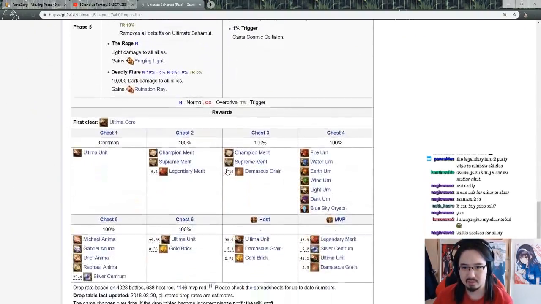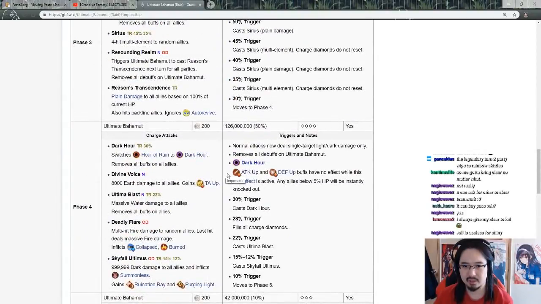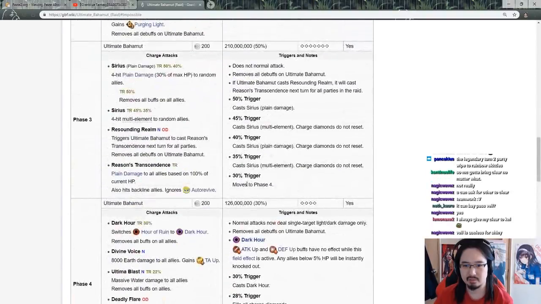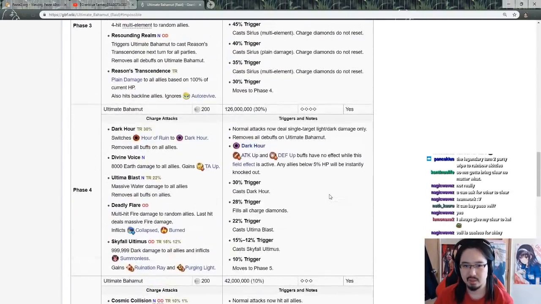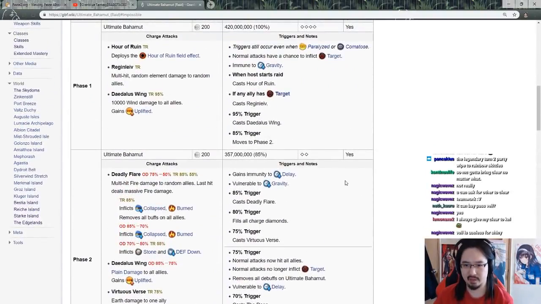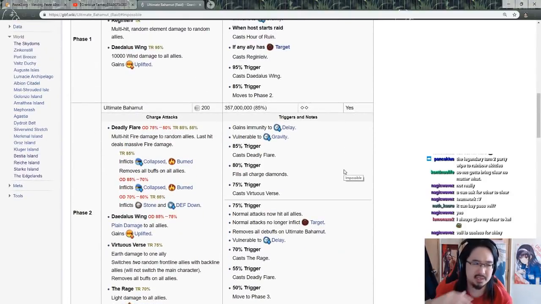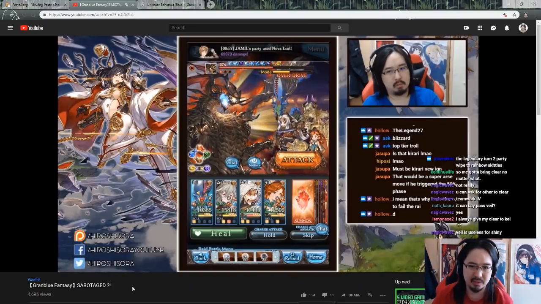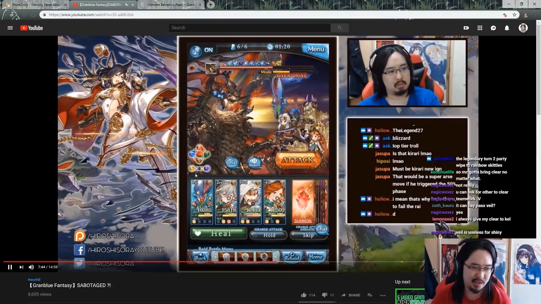Does it show here? No, it doesn't show here. Random debuffs, does it show here? No, it doesn't. But yeah, I remember the likes of the multi-attack, you can just skip a turn, because the multi-attack only lasts for a single turn. So you can just press once and it skips.